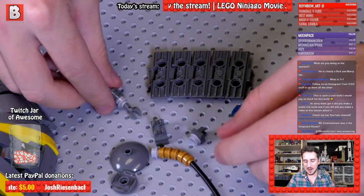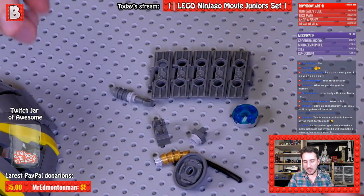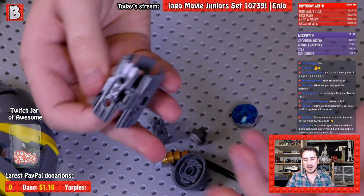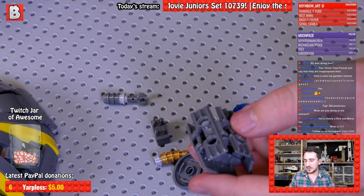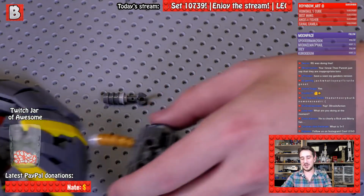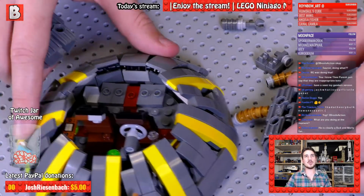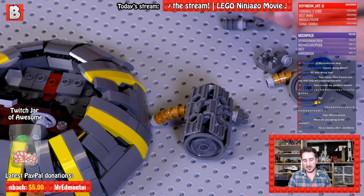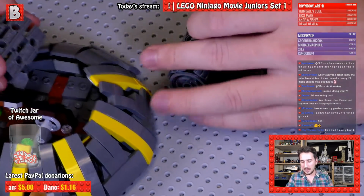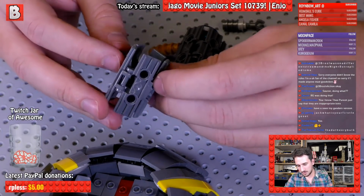I think I can remember how I put this back together decently well. But this is, I think, one of the more complex bits of the whole build. So you can orient this together. I'm just making sure that I've got the engine on the proper side. I'm looking at the ship, and I don't want to build 2 right engines or something like that. That would be a shame. I've got the one engine that's already built on this side, which means I'm going to want to have an engine that's built on this side. Okay, got it. Just making sure. And that should be good.